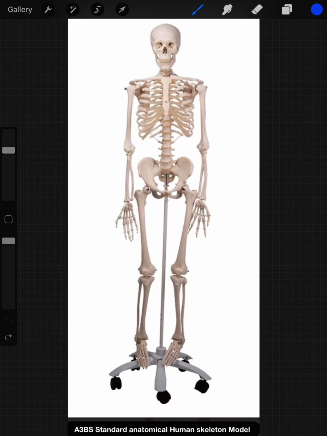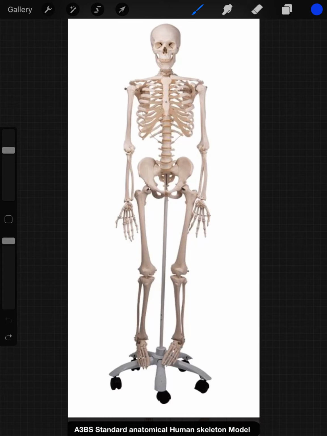Another way to go is to look at proportions. Joints are really important to help us know proportion and measurement. So if I were to draw a straight line here, I understand the elbows are slightly higher than the pelvis location. So if I was to draw this particular skeleton, I would make sure my joints are a little bit higher to help me understand the space and the relationship.